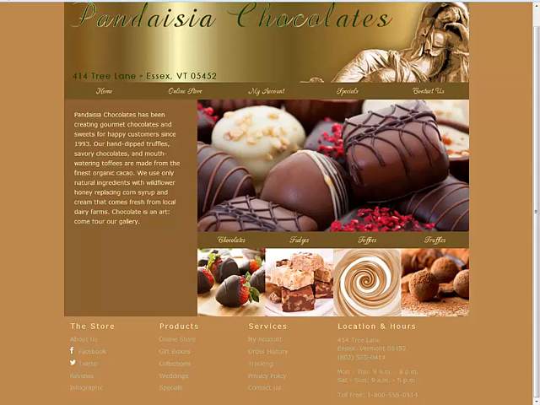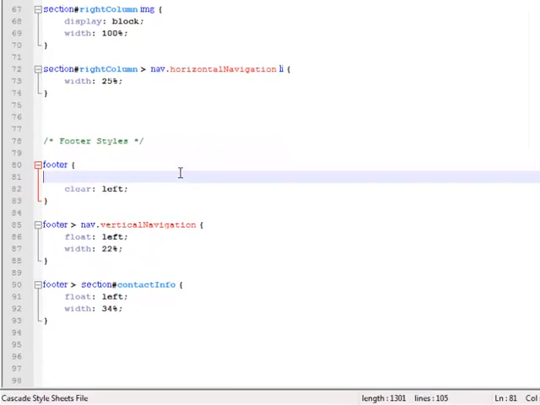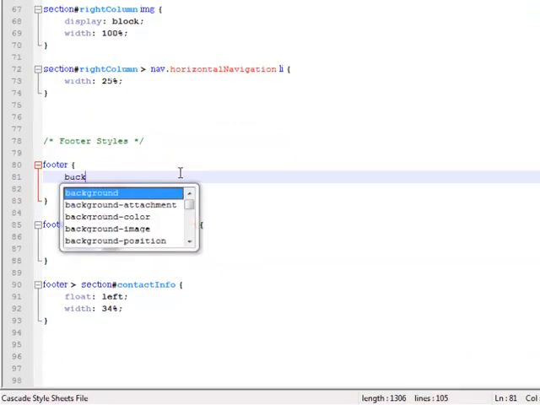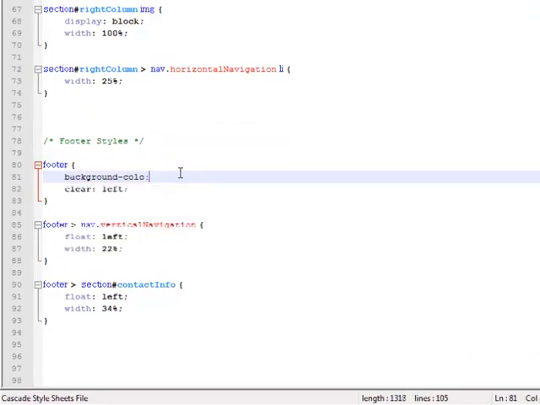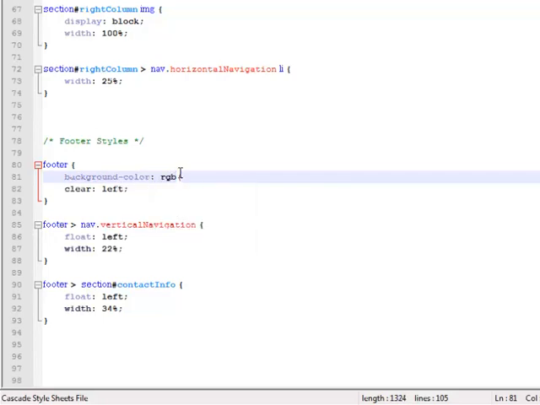Alright, I know this video is getting long. We're about to wrap up. So back to Notepad++. In the footer, we're going to put a background color, RGB 71 52 29.